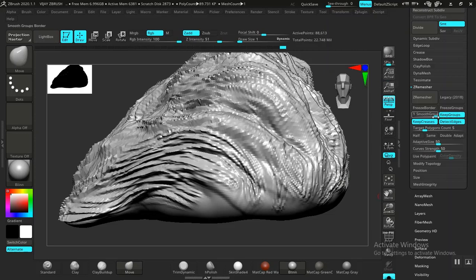Keep creases. Let's try this on, holding Alt and clicking on ZRemesher. Let's see what that gives us. Maybe 5K was too low, but let's see what 5K gives us.